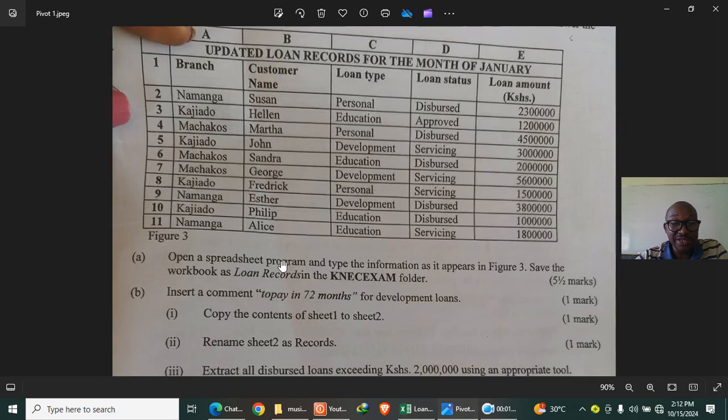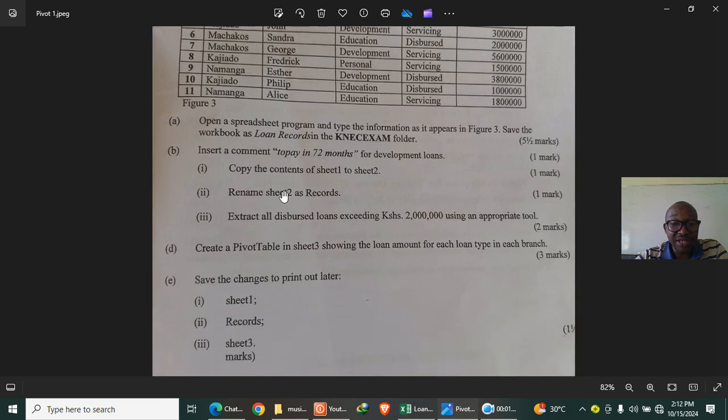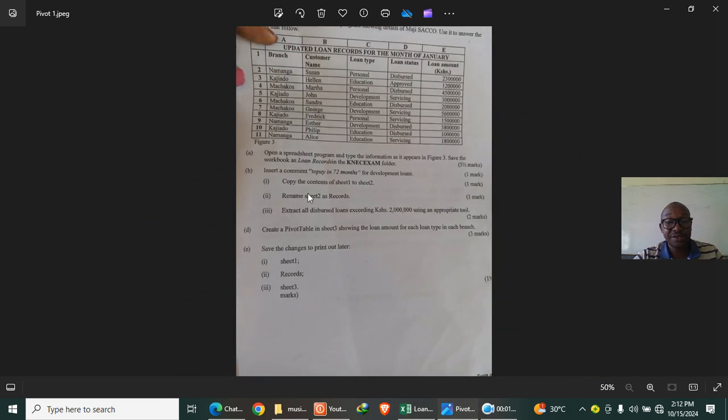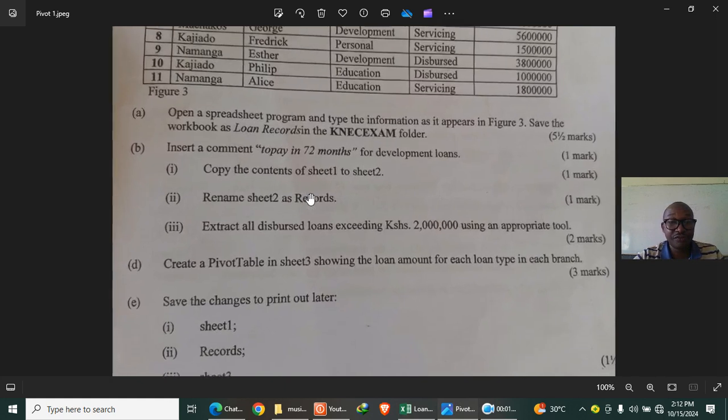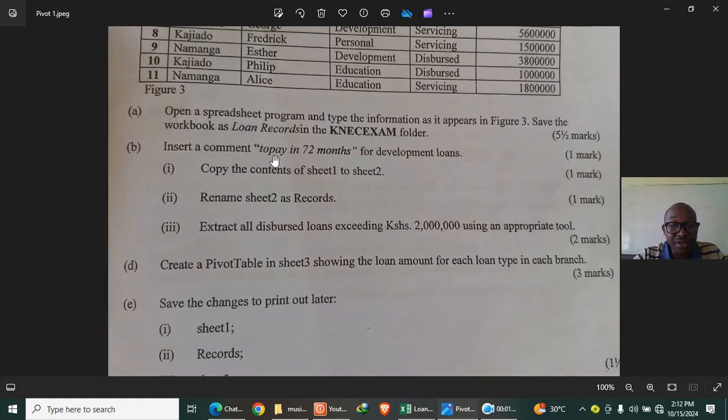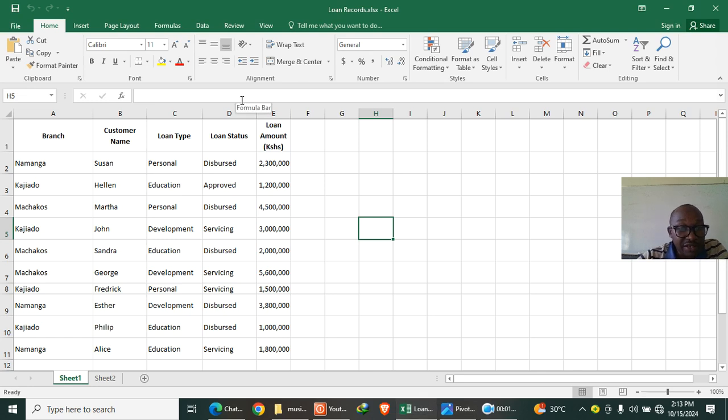So we proceed, guys. The next question is to insert a comment to pay in 72 months for development loans. Insert a comment. So we can just do that. We are in development loan.